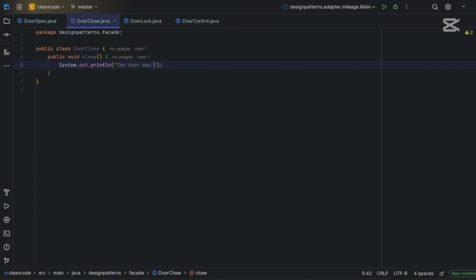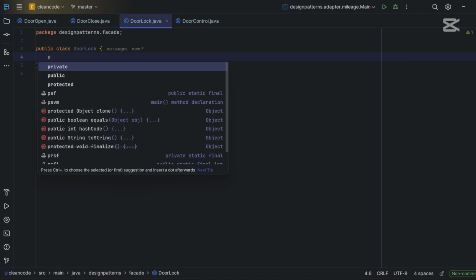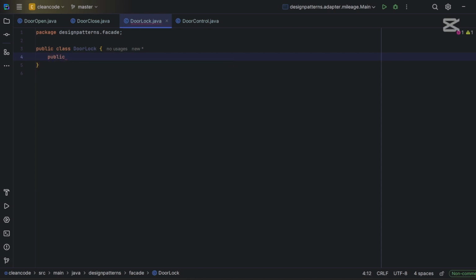The door was closed. Here we'll have lock and we'll print out the door was locked. Okay, now we go to door control system.